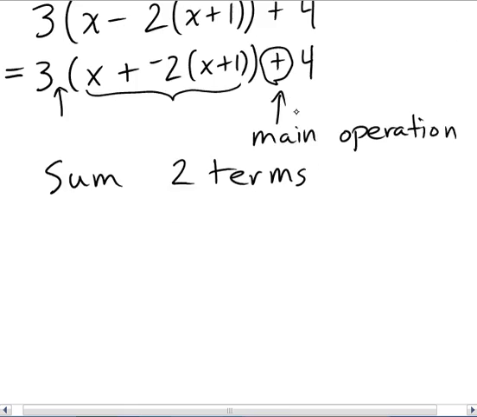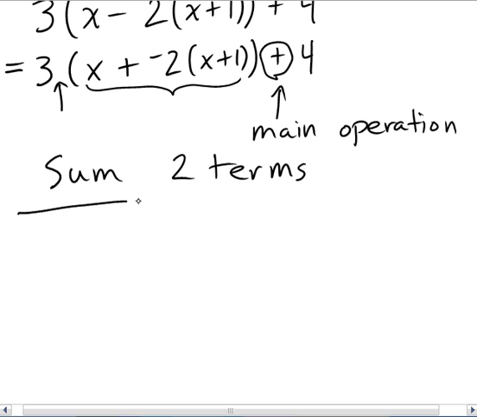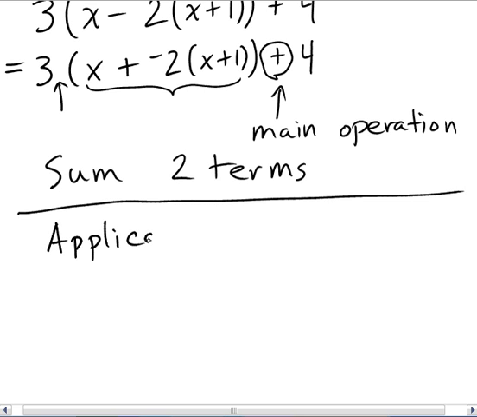Alright, now that you know how to properly read an expression and decide whether it's a sum or a product, let's talk about some applications of this idea. When does this come up in algebra? Well, it's essential to understanding almost everything in algebra. Almost everything is dependent on you being able to tell whether you have a sum or a product, and to count the number of terms and identify the terms, and count the number of factors in a product and identify the factors. These are essential skills.